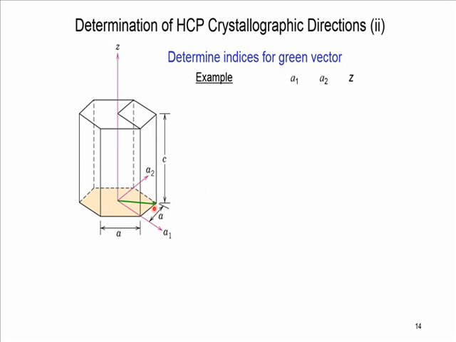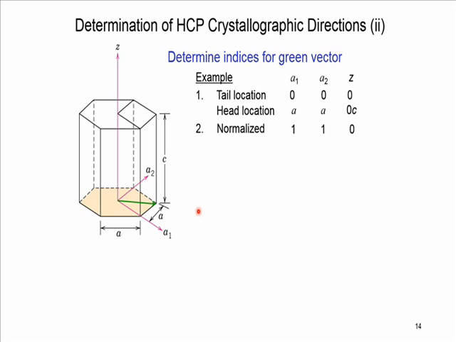This is origin. For this point, if we project it along the a1 axis, of course the value along a1 is going to be 1 unit, equal to a, the same as these sides. And if we project it along a2, it's going to be the same value as a. So this is the value of the head location, a, a, and of course there is no change along z direction. Next step is we normalize it based on these parameters a and c.